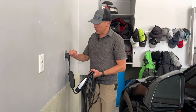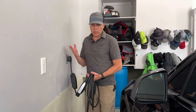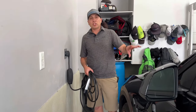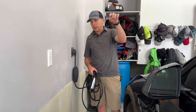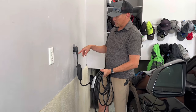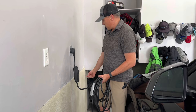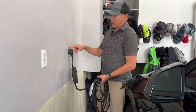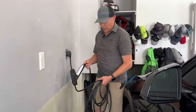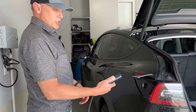The reason I installed the wall connector when I already had this was that I didn't pay for this — it came with the car. But also, this is the front of the Model Y. The charging port is on the driver's side rear. This outlet was as far over as my electrician would install it because right here my house ends — this is my patio. They had to come in from the basement and run up through here, and he said without a lot of modification, this is about as far as they could get. So let me show you how this looks when charging.